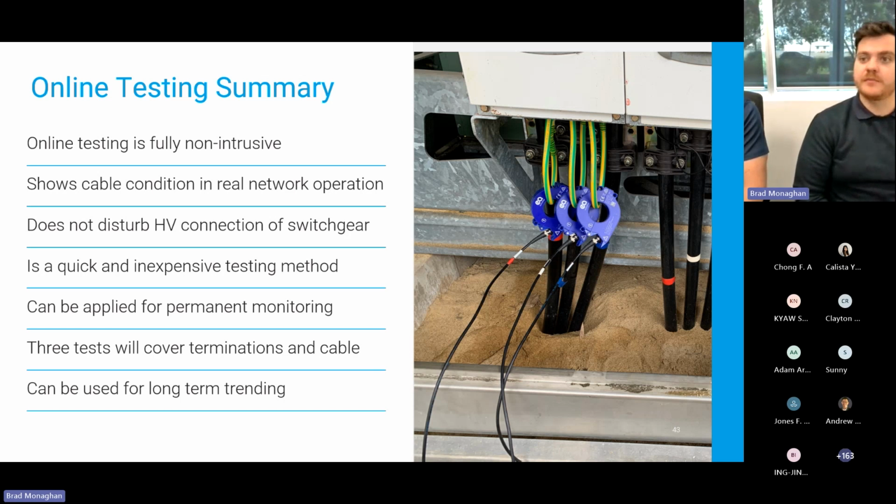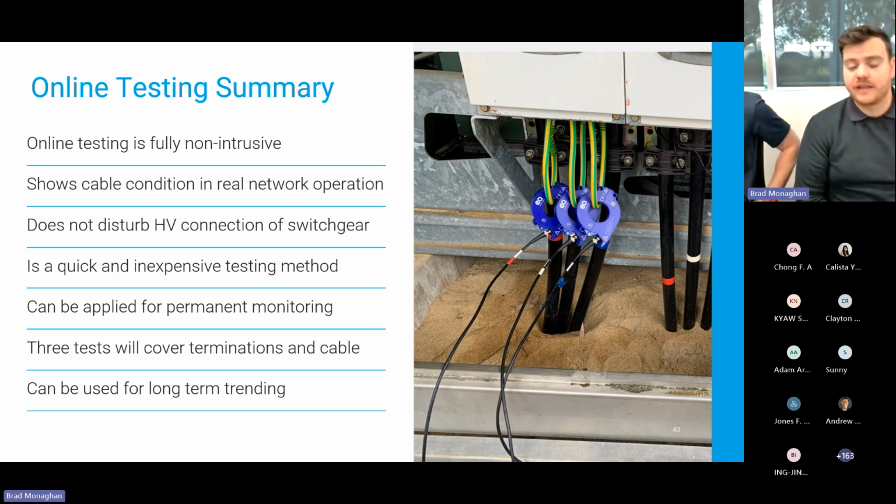One thing that becomes really quite prevalent with both online testing as well as, to a degree, the LIRA testing Brad talked about is that once you reach transmission level voltages, it becomes quite difficult to perform offline testing on HV cables that are over 100 kV.